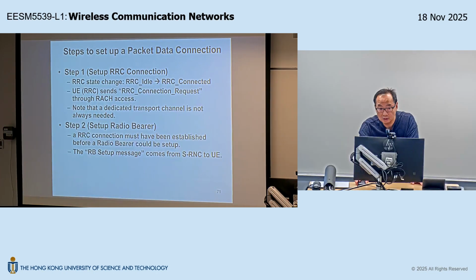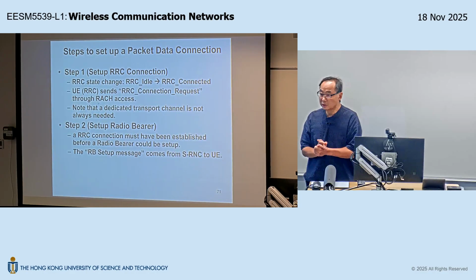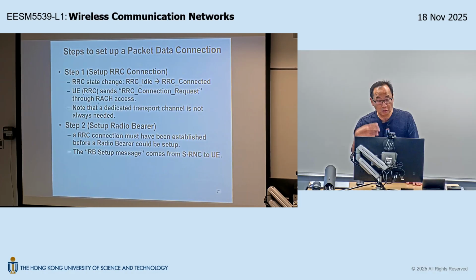The first step is initiated by the UE. Similar to IS-95, where to initiate a circuit switch connection the user has to press the send button, here the user has to initiate this packet switch connection by sending an RRC connection request. This request will go through the same random access procedure that we talked about: warm up the power, and then wait for a random time before you retransmit. Exactly the same mechanism. The only difference is that at that time you delivered a call origination request, and now you deliver an RRC connection request.